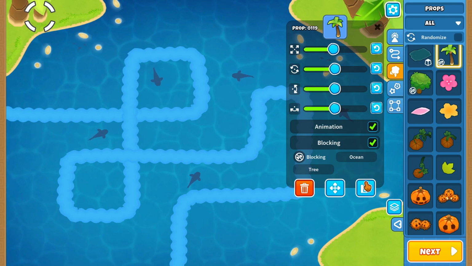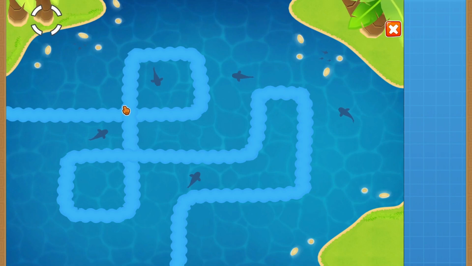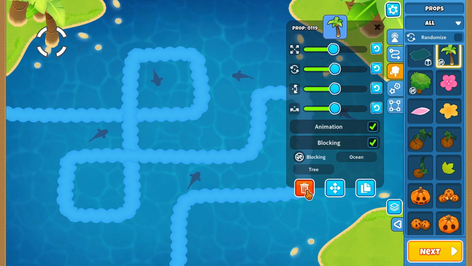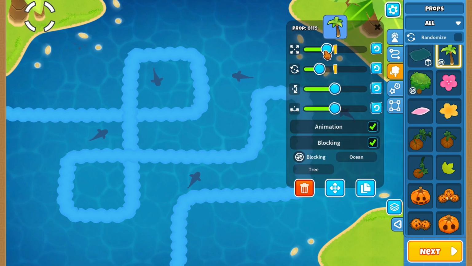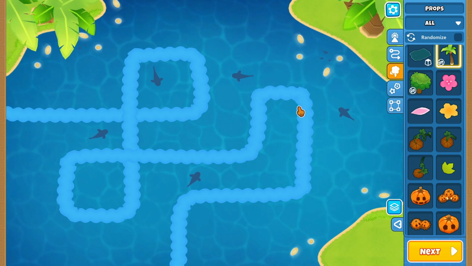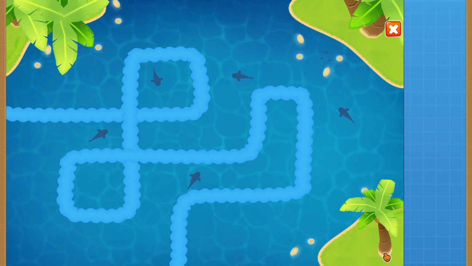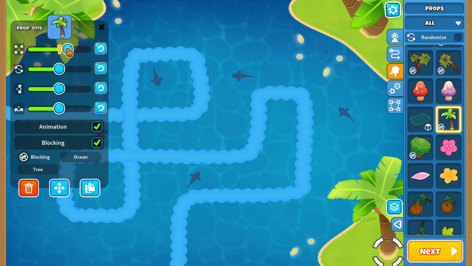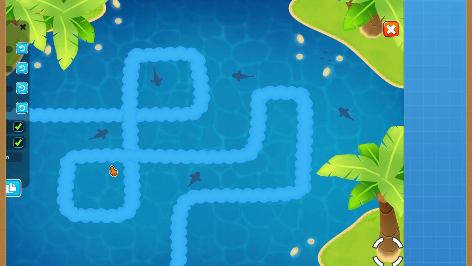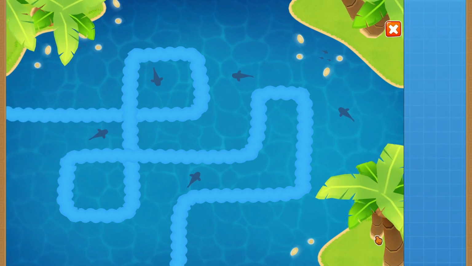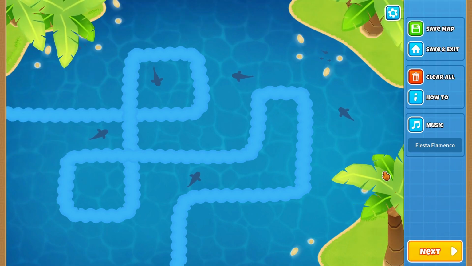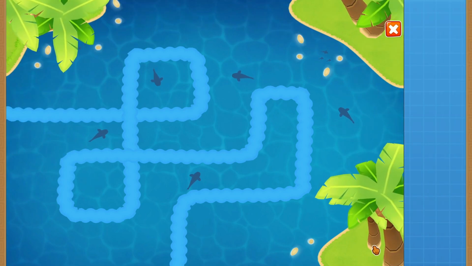And in case you guys didn't realize, I just realized that Ninja Kiwi added a copy function, right? If that's a copy function, they added a copy function. That's so cool. How did I not realize that Ninja Kiwi added a copy function to the map editor? That's actually kind of crazy. All right, so there we go. We have a couple of trees down there, and let's go ahead and add some trees down here. That way we can actually see what the top of the palm trees look like. Because these palm trees up here look pretty big, but we can't really see them.